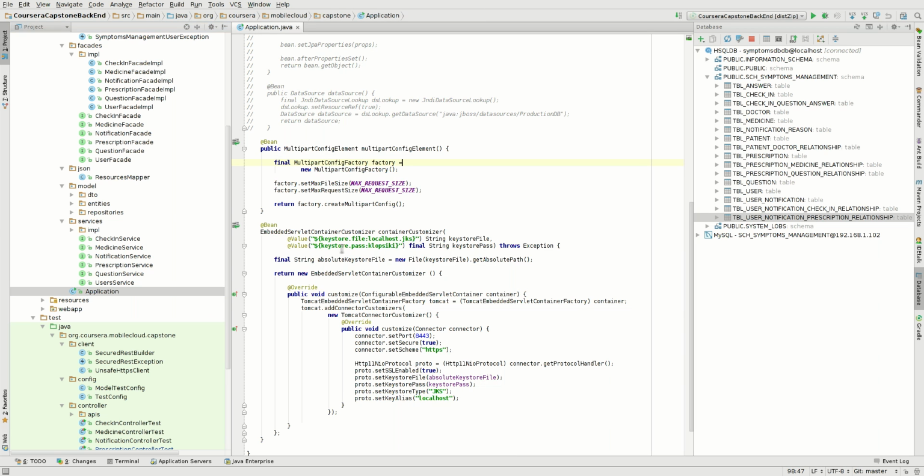So please know that it is very much a test and not a production password. It doesn't actually identify the real certificate used. It's fake. This piece of code here, the embedded server container customizer, customizes the embedded Tomcat server, which actually runs the secure HTTP connection for the backend application.